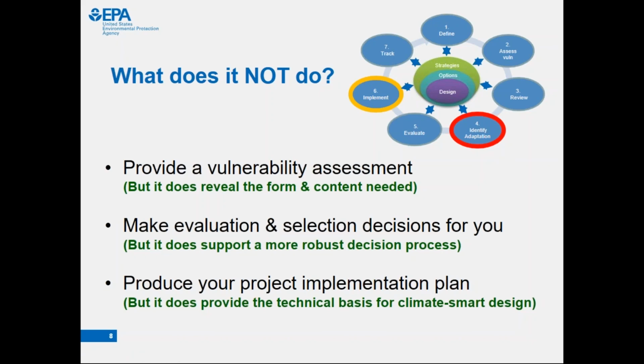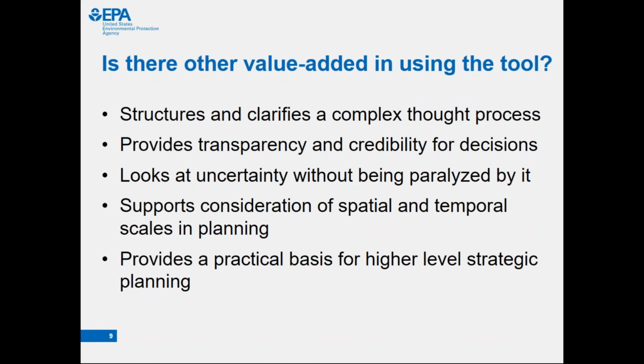There's some other value added in using the tool. These things have been emerging as we have tested the tool and worked with collaborators who are now using the tool. It structures and clarifies this complex thought process, which I've mentioned. And in so doing, it provides transparency and a record of the thought process that a group of people have systematically gone through. And therefore, folks feel that it can add credibility for the decisions that they make, or it can provide justification to higher level decision makers, where they present a very well thought out and transparent record of why they are pushing for a certain decision.